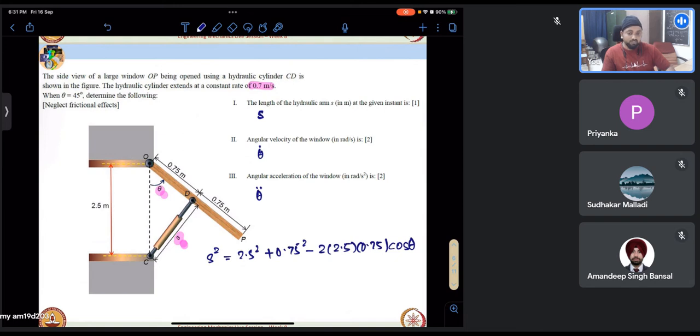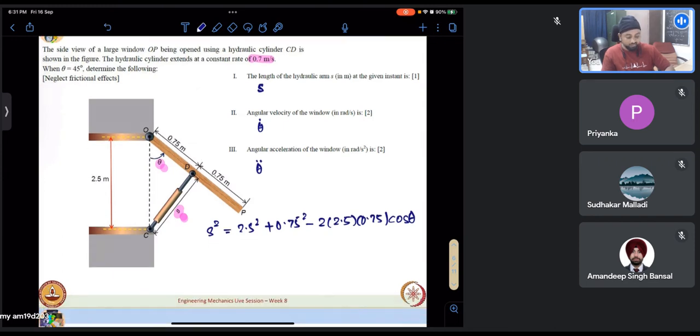So this comes directly from our cosine rule. The square of the sum minus 2 into the lengths of the sum into cos theta gives us the square of the third arm when we consider a triangle. This is applicable when it is not a right triangle. If it is a right triangle, theta is pi by 2, cos theta is 0, so it comes to our Pythagoras theorem, simply the square of the sides adding up to a square. So this is the more general term.